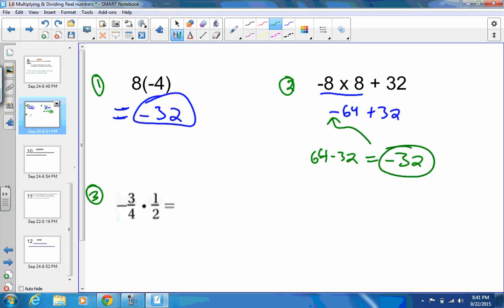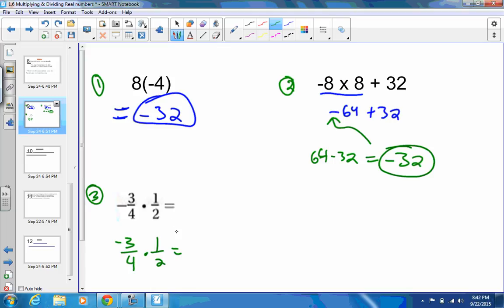All right, last one. We've done multiplying and dividing fractions already together as a warm-up. So let's just multiply these two fractions together. I want to just note, if you have a negative in front of a fraction, you can put it on the top or the bottom, but you can't put it on both. So you can say that's negative 3/4 times 1/2, or you can say it's 3 over negative 4. It's got to be one or the other. Because if you put it on both, then it'd be a negative divided by negative, which would actually be a positive fraction then.